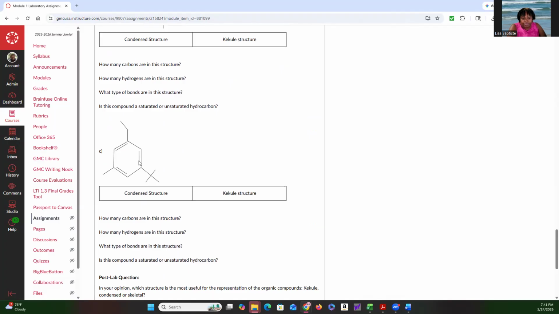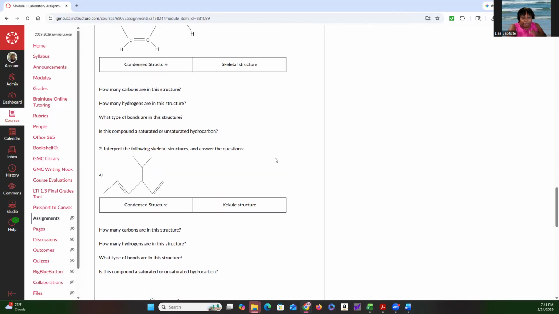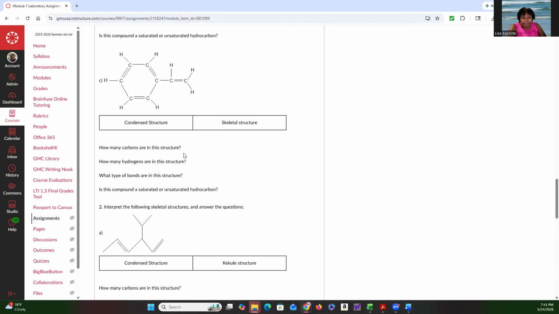And so when we have the ring structure, and it does talk about it in the video, when we have a ring structure at each point, just like before, there is a carbon. But if you see these two lines, that means there is a double bond, right? Here, there is a crosshair. At this point in the crosshair, there's a carbon. There's a carbon here, a carbon here, and a carbon here, all right? So just to give you a heads up on that one. Here's another example of what a double bond would look like, all right? And this is another example of a ring, but this is how it looks if we were to show each of the carbons within that ring.